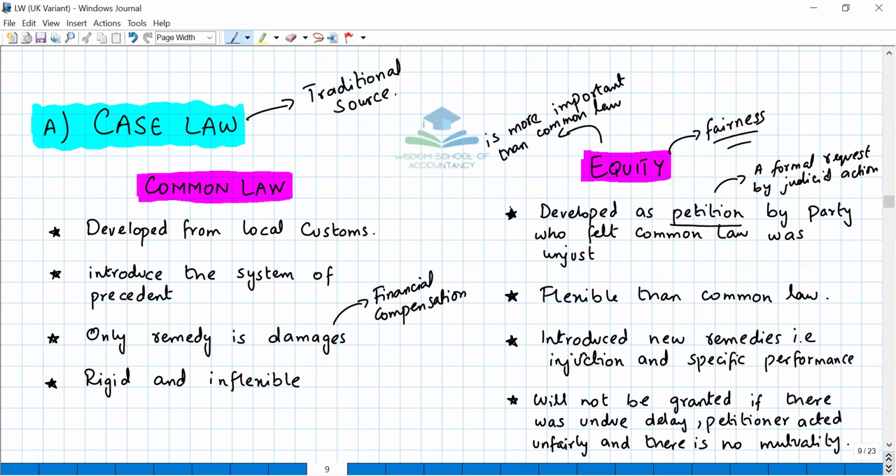Like, for example, I gave you an example in the last class as well, that let's say there is a very famous comedian, and he had made a contract with a person who is running a theater that he will perform on the weekend in his theater. Now, the contract is done, the agreement is made. Now, what if at the last time the comedian withdraws from the contract? He says that I will not be coming to your theater for performing. Now he has broken the contract. So if it was common law, what was the solution? Damages. The comedian, because he had broken the contract, will just pay the monetary compensation to the one who is running the theater, and that's it.